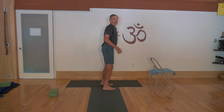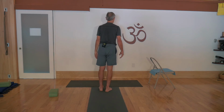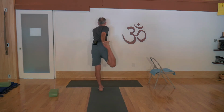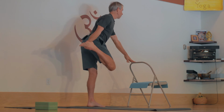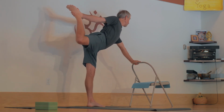So here's another instance where you're able to use the wall or chair. Now I'm going to turn my back to you and use the wall by placing my hand on the wall and taking my thigh back like this. Now the chair's a little low for this, but it'll work. You can grab your ankle, hold onto the chair, and take your thigh back like this.